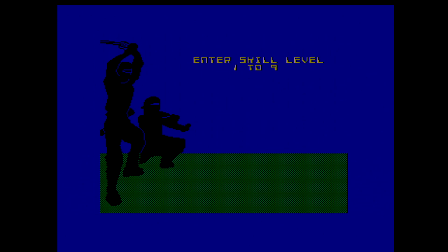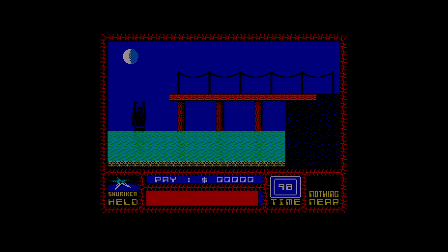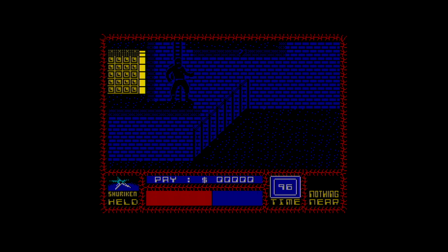Select your skill level. So I'm going to select level 1. You often see people complain that you can complete Saboteur really easily. Well, you can see playthroughs where people do it in 10 minutes, but they are on the extremely easy level. And this is flying along. Look, you can see your Saboteur under the water. And there's a moon, and some of the icons at the bottom have changed. And it's just much faster.